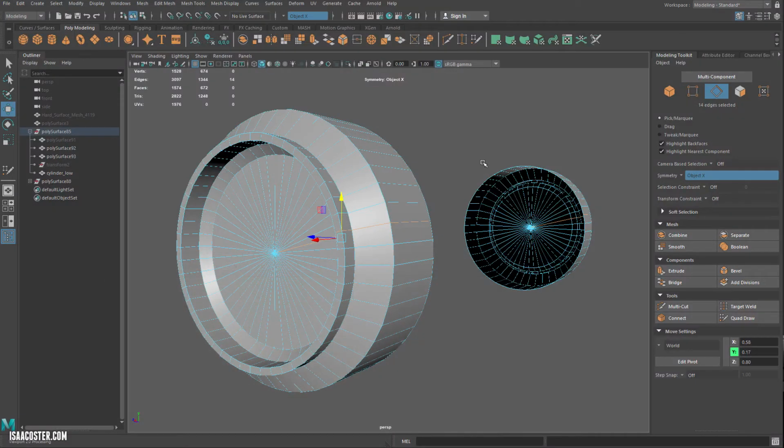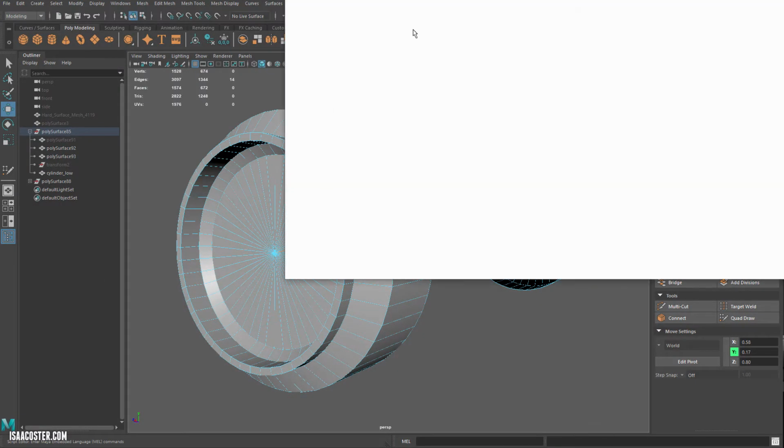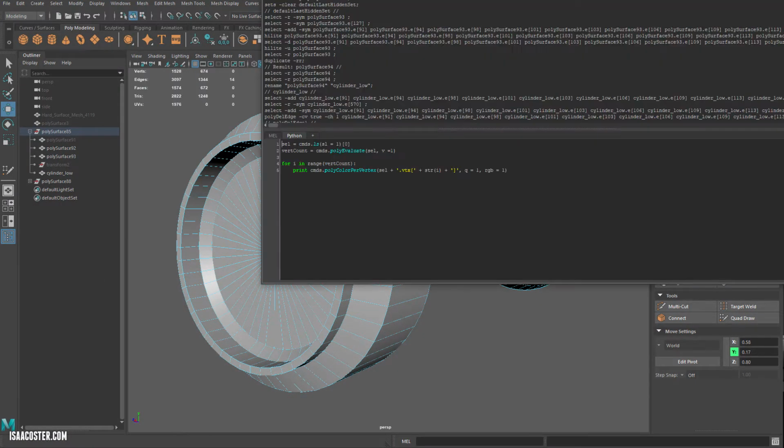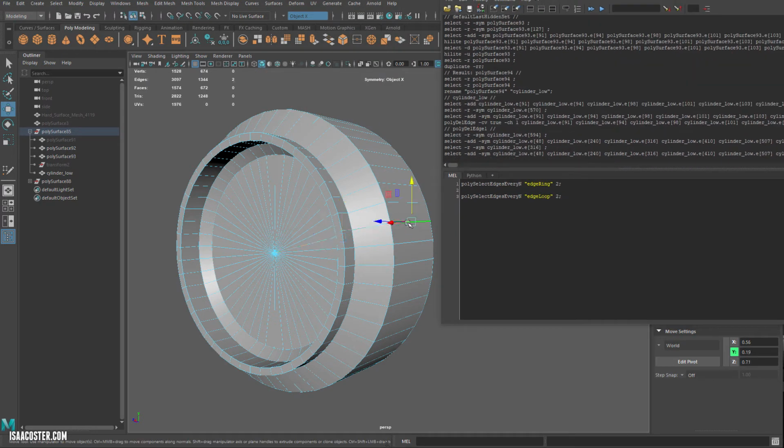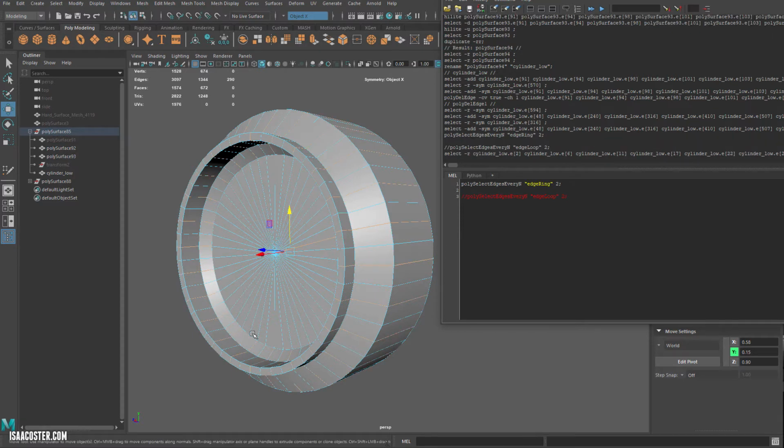Just hit Control C. I'm going to double click this, open up my script editor. We're going to go to the Mel tab, and I just paste it in. So I have double clicked out here, and this is going to be the ring, and this is going to be the loop. So that's a loop, that's the ring. I'm going to add a couple of forward slashes, which means this is no longer going to be executed, it turns it into what's called a comment. And then if I just run this, it'll automatically select every other edge loop.